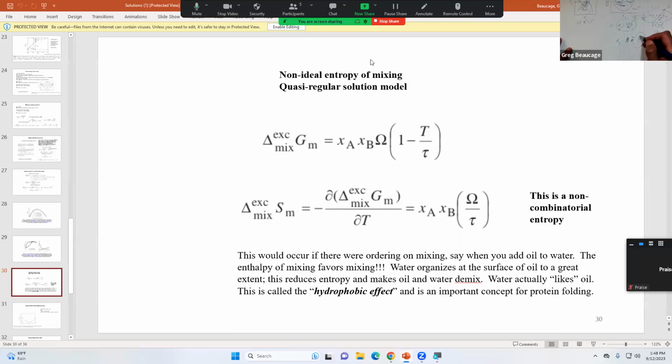Anyway, if you have a negative term over temperature, and then this thing's positive, this one demixes and that one mixes. As the temperature goes up, it demixes, because this negative term drops out. In that case, you can get what we'll call an LCST, lower critical solution temperature. It looks just like the upper critical, but it's upside down. So that's what this is getting at, in kind of a difficult way.